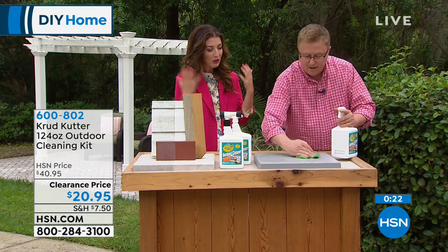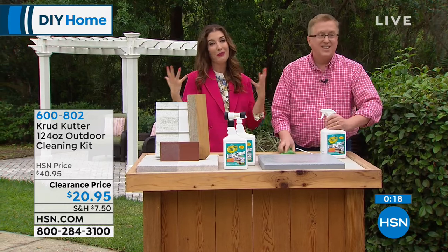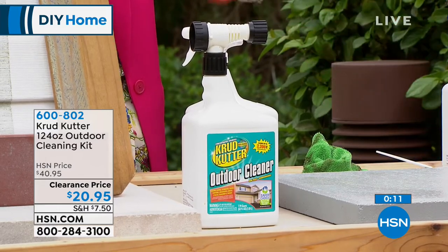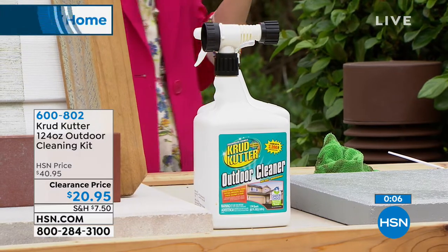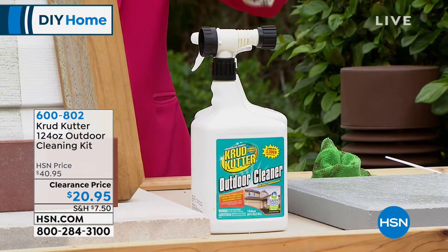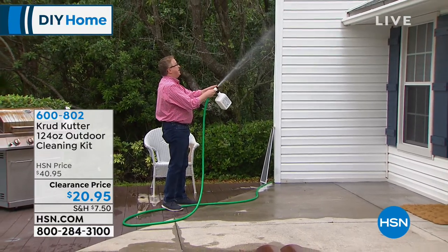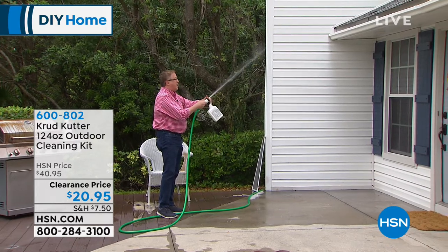Yeah. So it leaves your home looking fresh and clean. If you are thinking about selling your home, or just refreshing the look for spring, Crud Cutter is going to go a long way, especially if you're opening up those seasonal cottages and cabins, maybe a beach condo, or a lakeshore or waterfront property. There are a lot of bugs, a lot of critters, a lot of mold, a lot of mildew, a lot of rust. And it can go up two stories high. Yeah, we can go up to the second story and let the Crud Cutter do the work, cleaning up the windows, the shutters, the gutters, and everything in between.